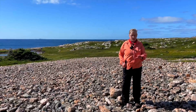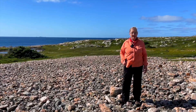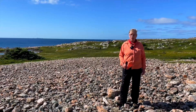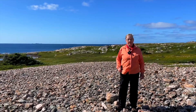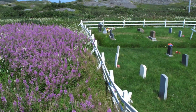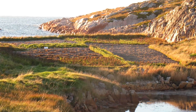Some of the ancient beaches on Fogo Island are found to be 60 metres above modern sea level. Local people on Fogo Island call these beaches 'left behind' — and that's exactly what they are: beaches left behind as the land rose. The graveyards and gardens of Fogo Island are commonly found in pockets of sandy ground — formerly shallow marine sediments that have been uplifted and are easy to dig.